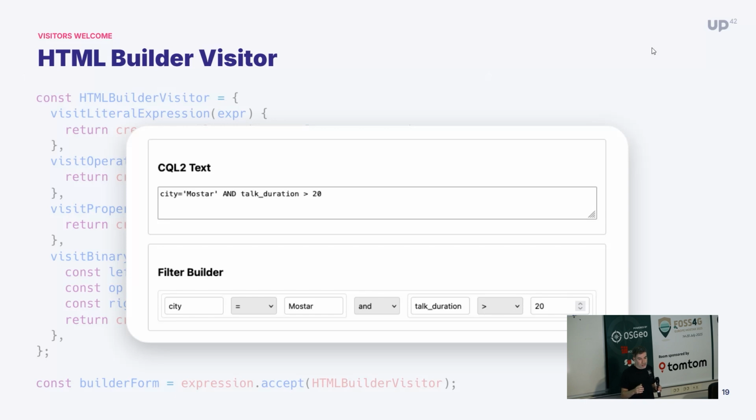There is an example in the repository, linked later, that shows how to do this. Basically, two, three binary expressions where CT equals master and the talk duration is over 20 minutes.